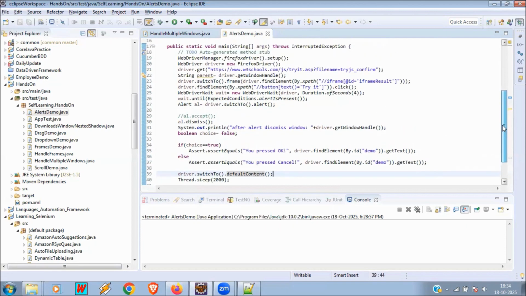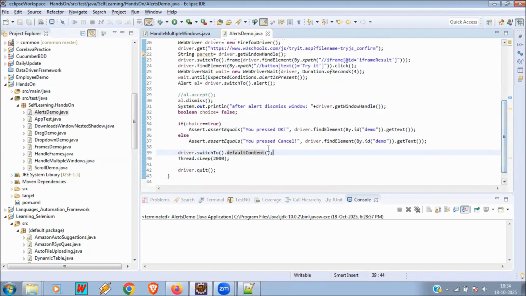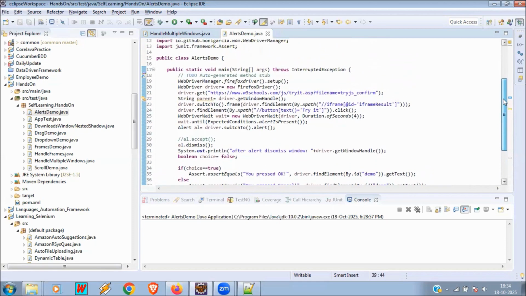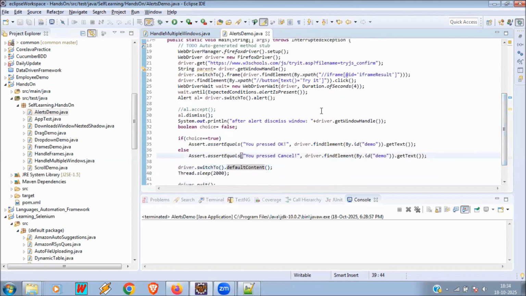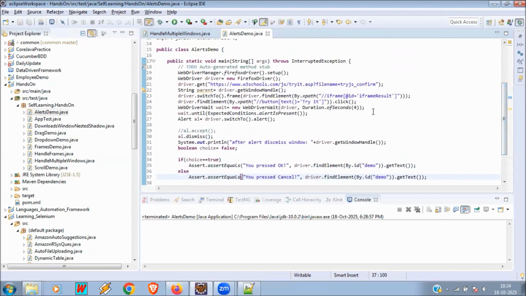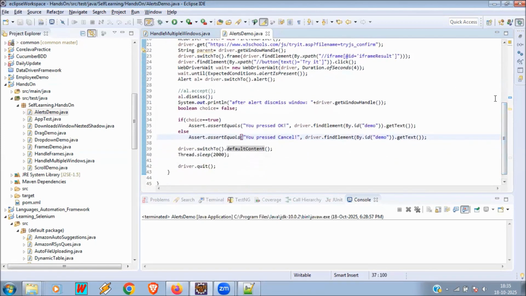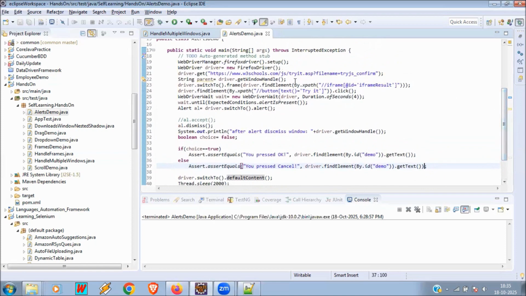That was not what was going to help here, because through the entire journey of this code, all the time when I tried to fetch the window handle, it was the same at every level, be it when we were at the parent window, be it when we were at the frame level.